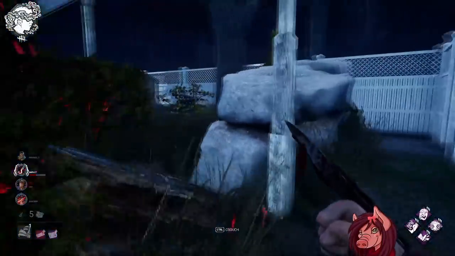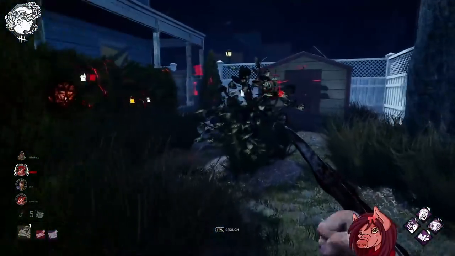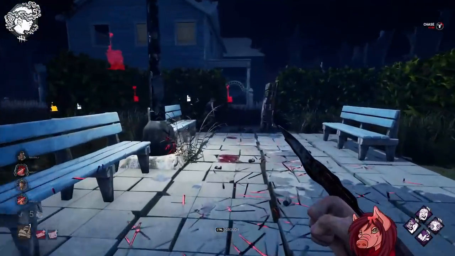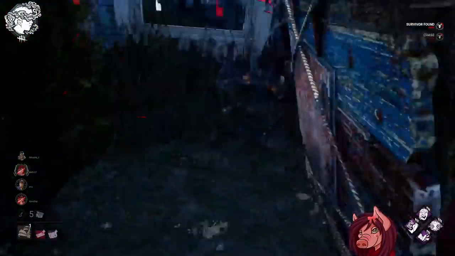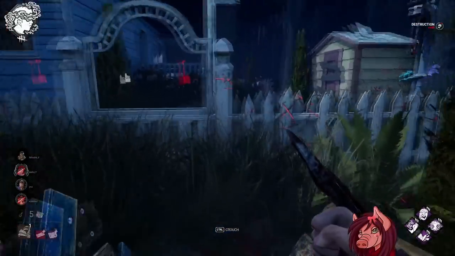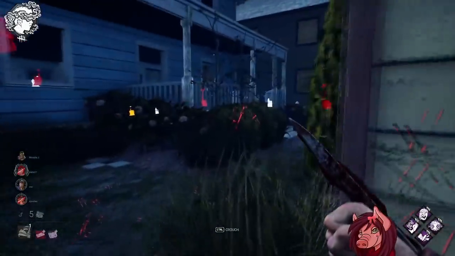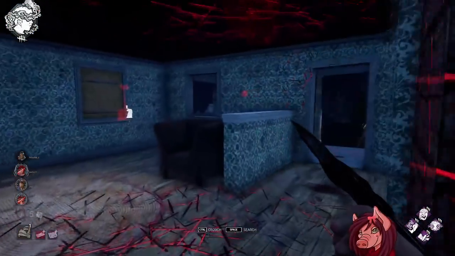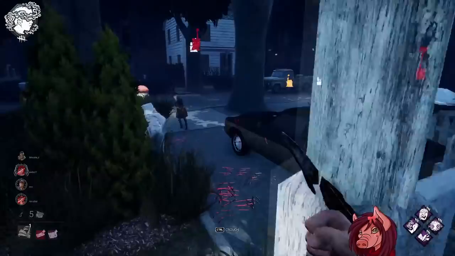Baker's killing himself on hook for some reason. Oh dear. Running into a wall. She did not need to drop that pallet and she knows it. For some reason she got behaviored or she just ran into the wall. I don't know how that could possibly happen, but it did.